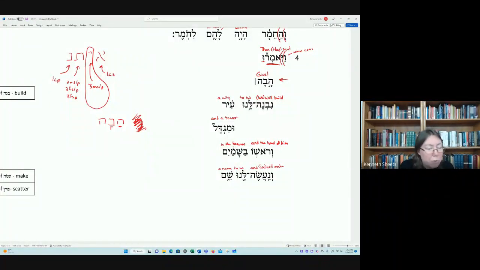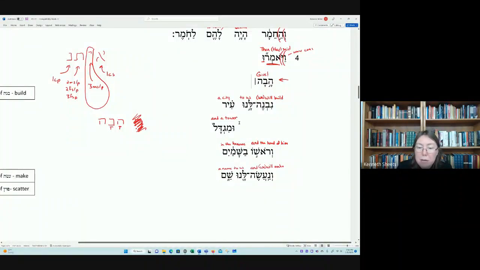So come, do this type idea. And then underneath the influence of the addition of that ah, then that a vowel changes, lengthens to that kamets. And so thus that's how we get this form here, hava, this idea of give. So in other words, what they're saying to one another is give of your strength, give of your resources, give of your abilities to this task that we are getting ready to do. And what is the nature of this task? Well, I'm so glad you asked that question because we get that answer here in the following clause.